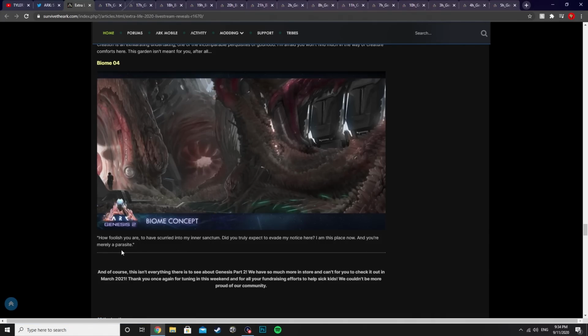Nonetheless, here we go. How foolish you are to have scurried into my inner sanctum. Did you truly expect to evade my notice here? I am this place now, and you're merely a parasite.